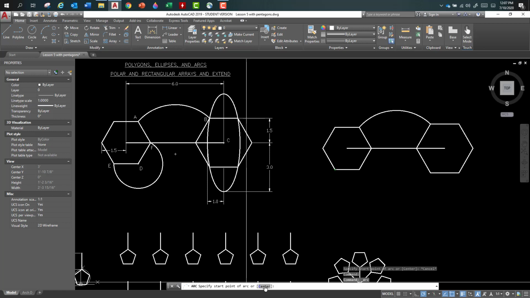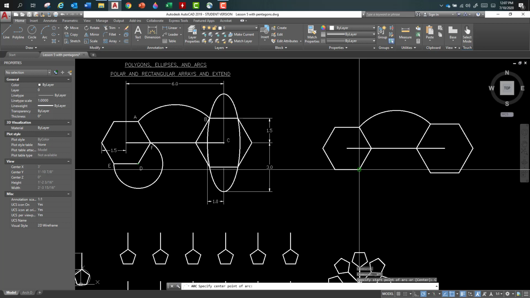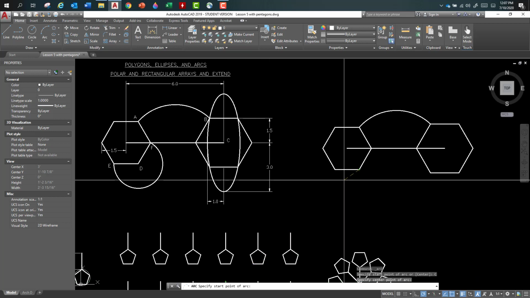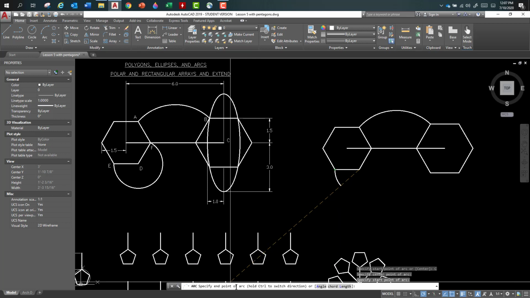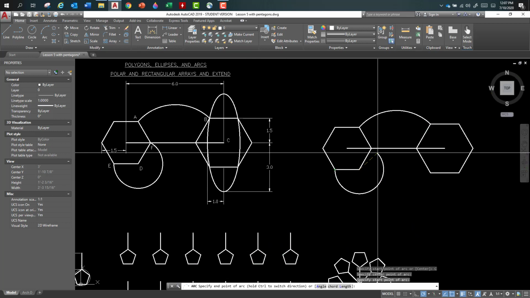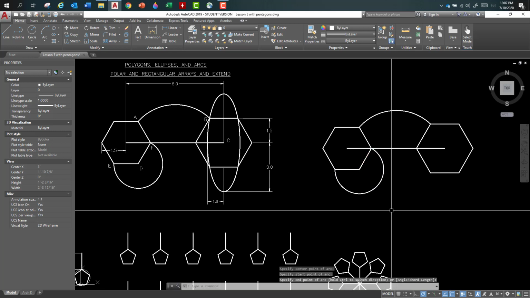So in this case, I'm going to start it a little bit different. This time I'm going to give it the center of the arc. So I click on center and it asks me, where's the center point of the arc? I can look at that and see the center point of the arc is right there. Click. And now it asks me for the start point of the arc. I'm going to come over here and start it, and then it asks me for the end point of the arc, and I'm going to go that way. There's the end point right there, and I now have that kind of an arc.